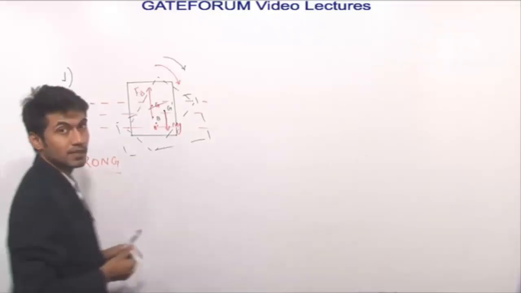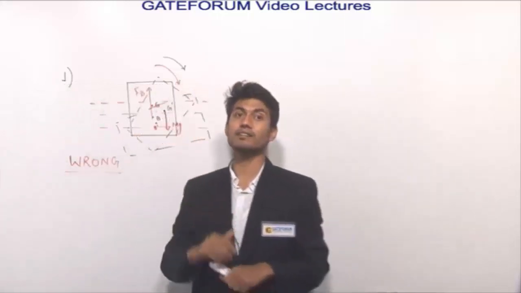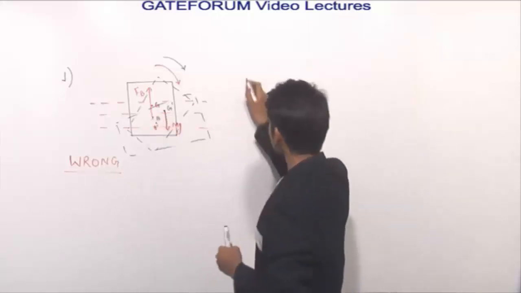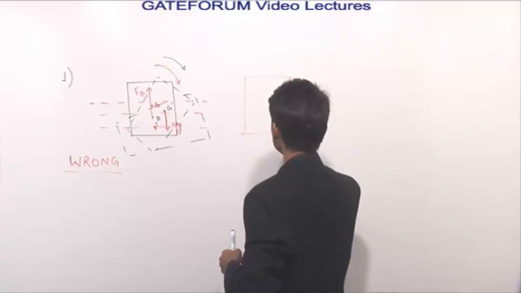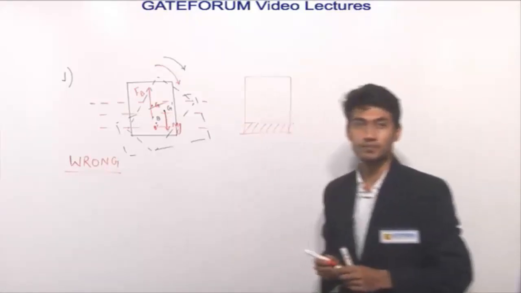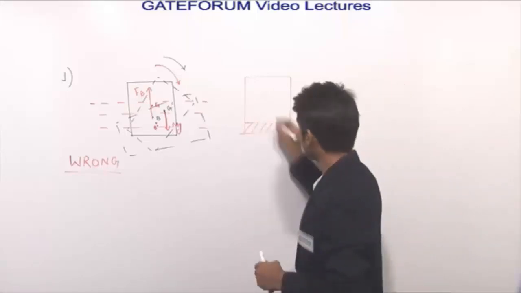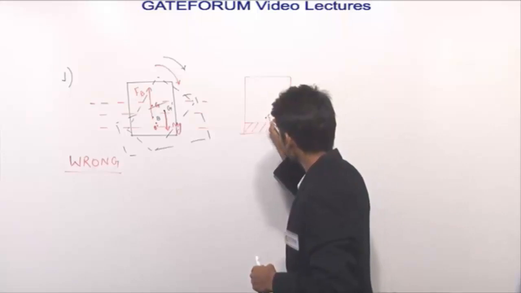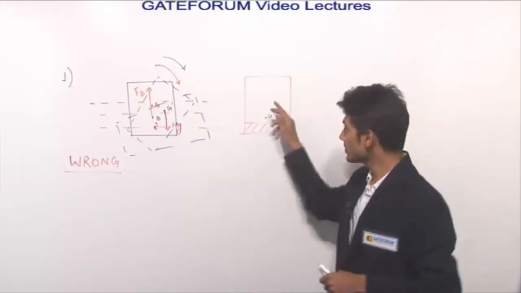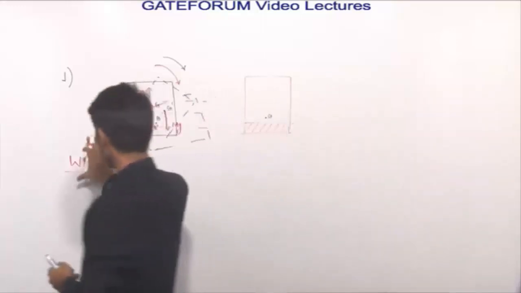So first statement is wrong. It is an incorrect statement. The statement should be a floating body will be unstable when the center of gravity is above the center of buoyancy. That is the reason why all the ships or cargo ships have very heavy loads at the bottom. What this phenomenon does, it makes the center of gravity shift downward. So this makes this body somewhat stable. So statement 1 is wrong.